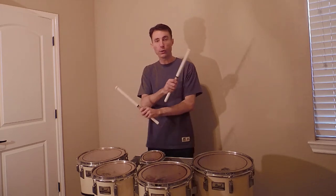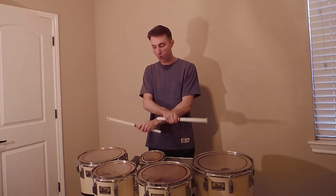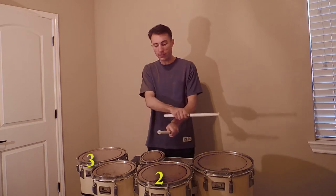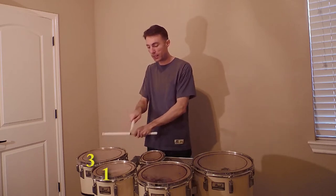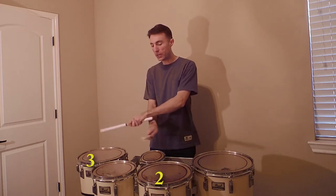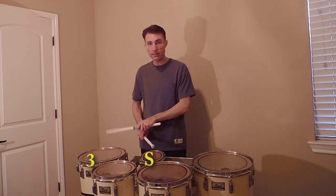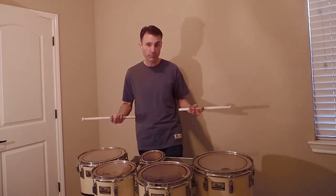There are 16 primary positions and two secondary positions — eight for each hand. So right over left you've got positions one through eight, and then with left over right you have one through eight. All of those positions you need to become comfortable with. Some you see more often than others, but they all do happen.